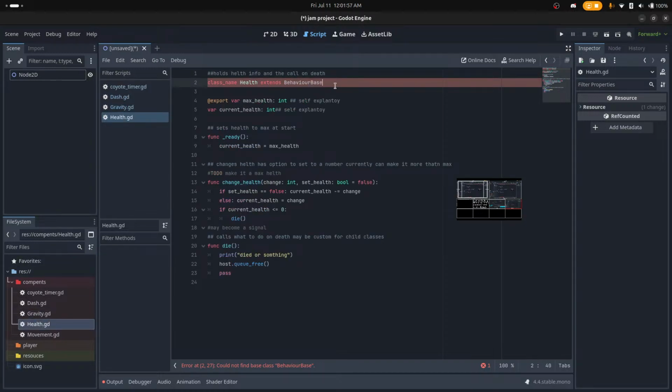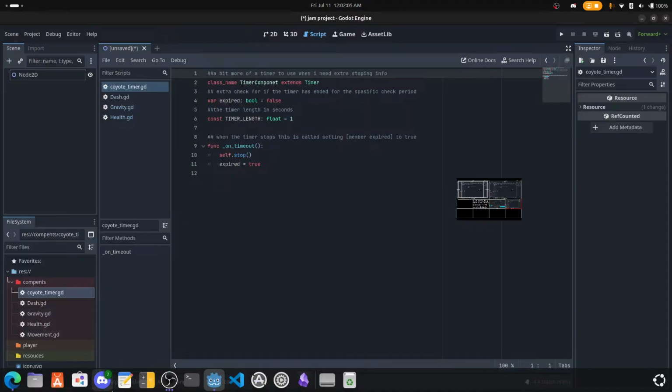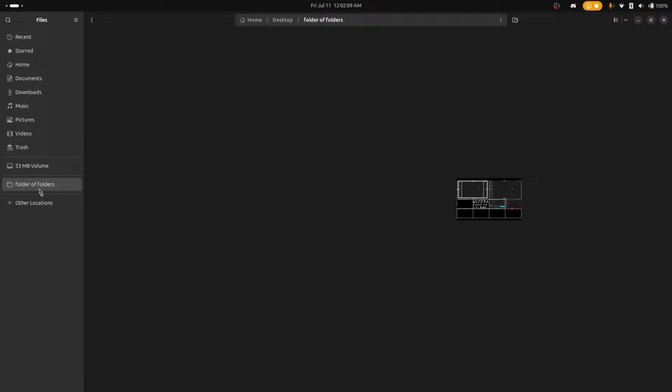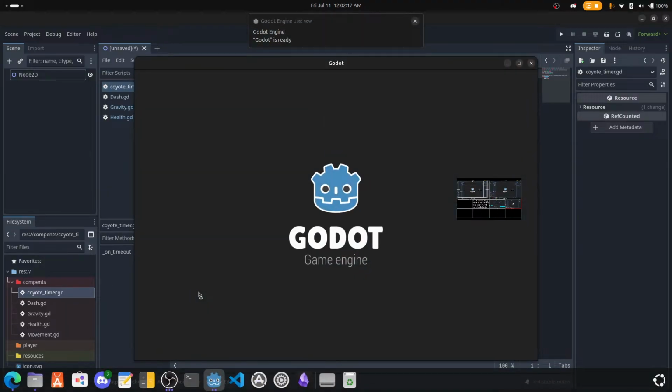Yeah, I'll use instead something that doesn't exist, which makes sense. Coyote timer, okay, I should delete that, actually. I don't need it. Let me do it in Godot so I don't cause any problems there.